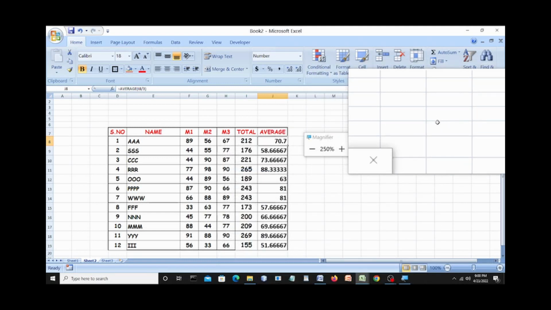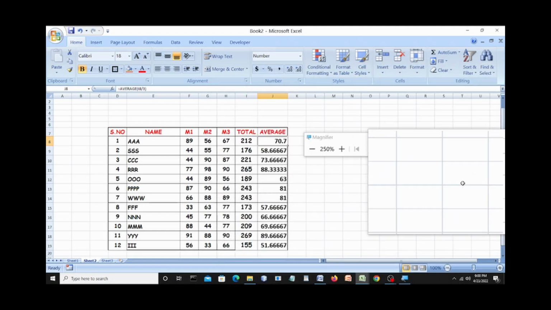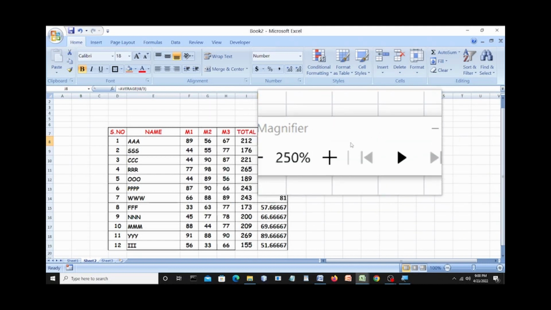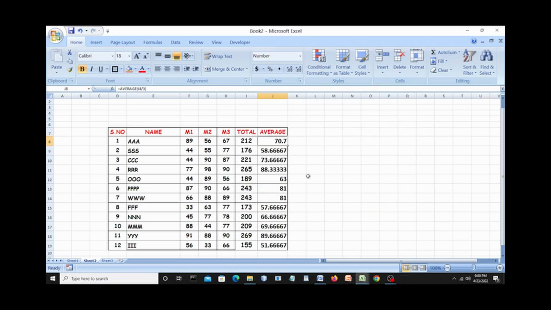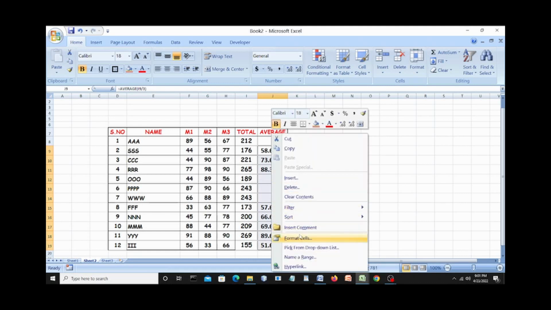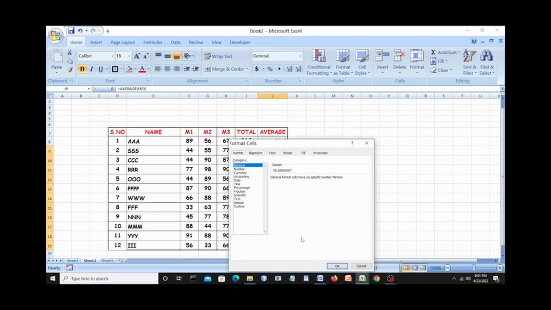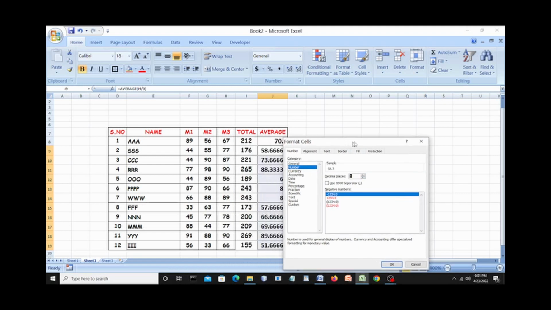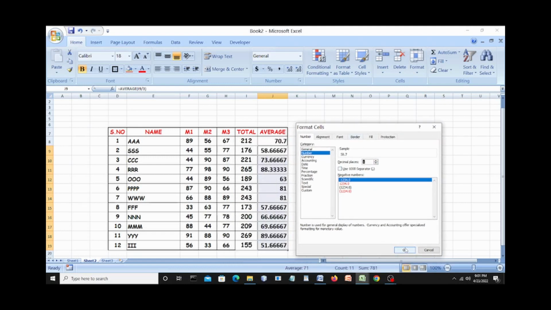So what happened? See, 70.7 is coming. Again I want to change the remaining cells. So select all the cells, right click it, go for Format Cells, select the Number format, select the decimal places as 1, press OK.